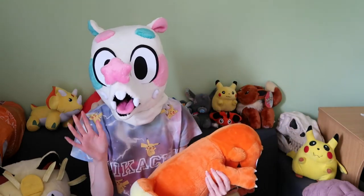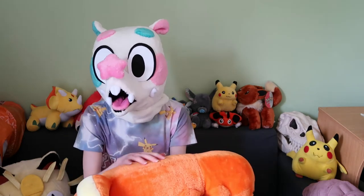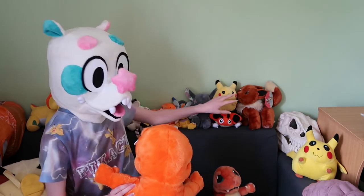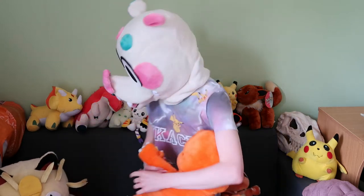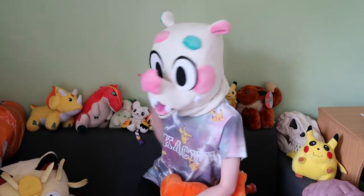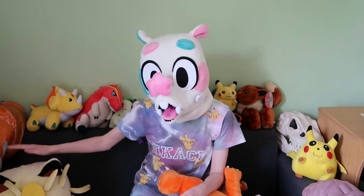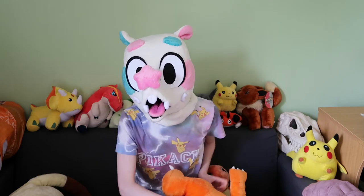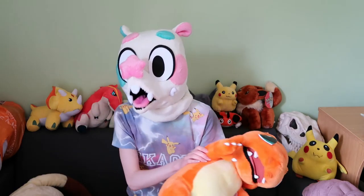And honestly, my favourite type of Pokemon plush is the one that uses this fuzzy material. Like, you can see behind me, I've got how many fuzzy plushies? 1, 2, 3, 4. I have 4 plushies behind me with that, oh wait, no, 5. 5 plushies with the fuzzy material. Unfortunately, they don't really make them out of this fuzzy material anymore.